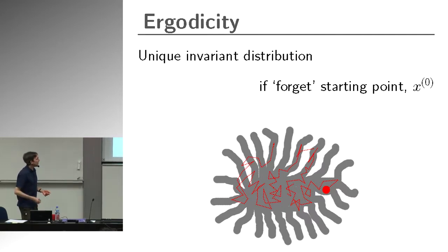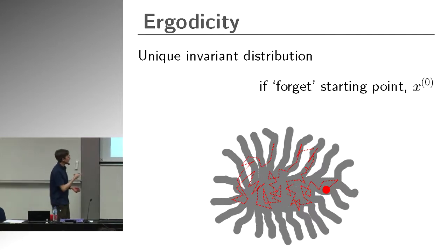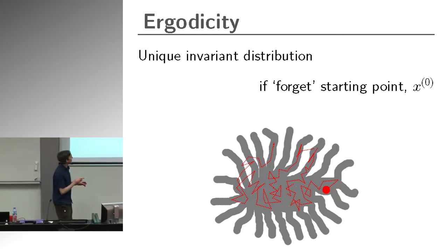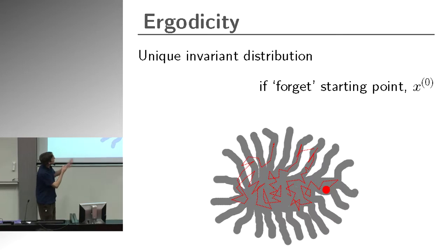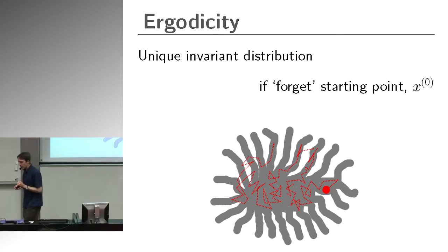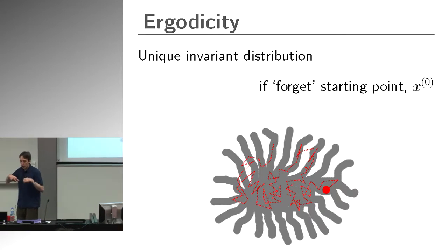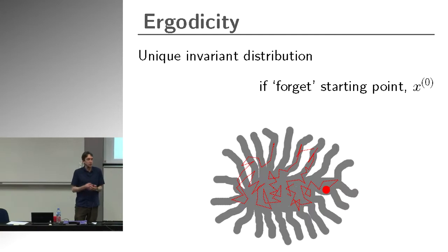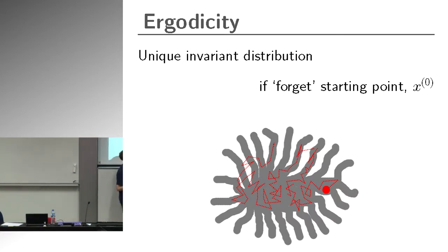So I've had a few iterations at this, and this diagram is my current attempt to explain ergodicity, and I'm sure it's not the last attempt. This is my cartoon of a high-dimensional distribution. So we're often navigating very complicated spaces. The reason we're doing Markov chain Monte Carlo is because we're trying to draw from a distribution which is hard to characterize. And this cartoon is saying there could be lots of spiky arms.